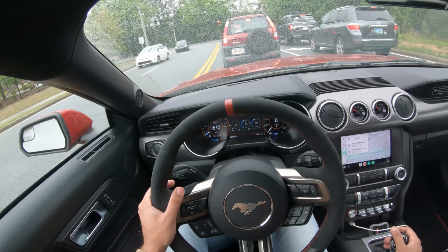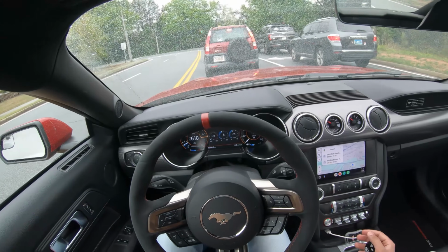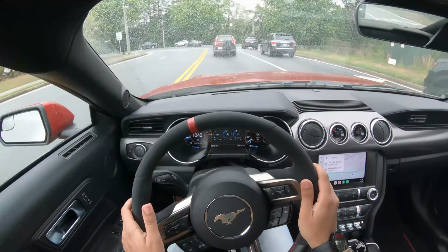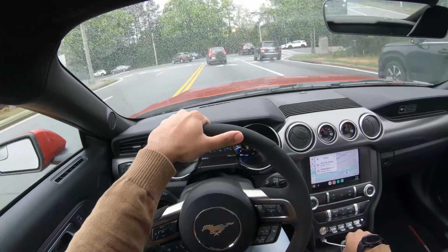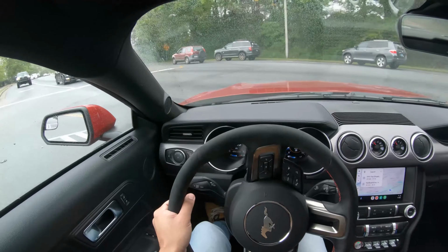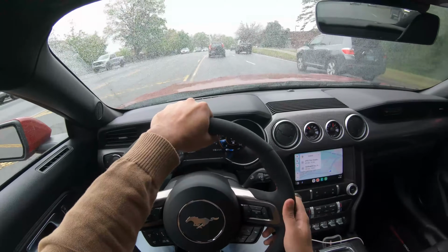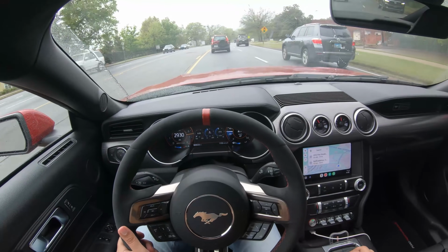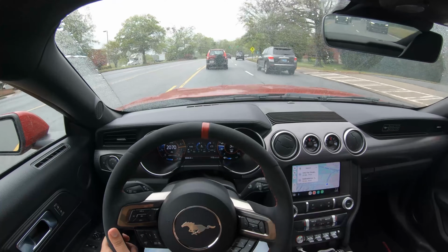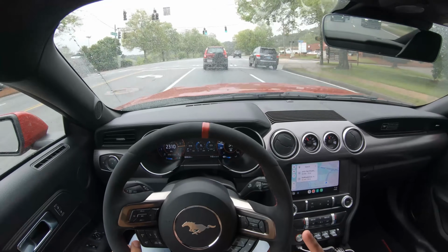It does have active lane assist as well, so it does keep you in the lane. It has active cruise control, or adaptive cruise control as well, which I have not had the opportunity to use as much. I did try to turn it on and use it. It's usually meant for highway. Adaptive cruise control, if you don't know, basically controls your speed. It slows you down, speeds you up, whatever you set it to. Which is really, really cool for a manual car to have adaptive cruise control.